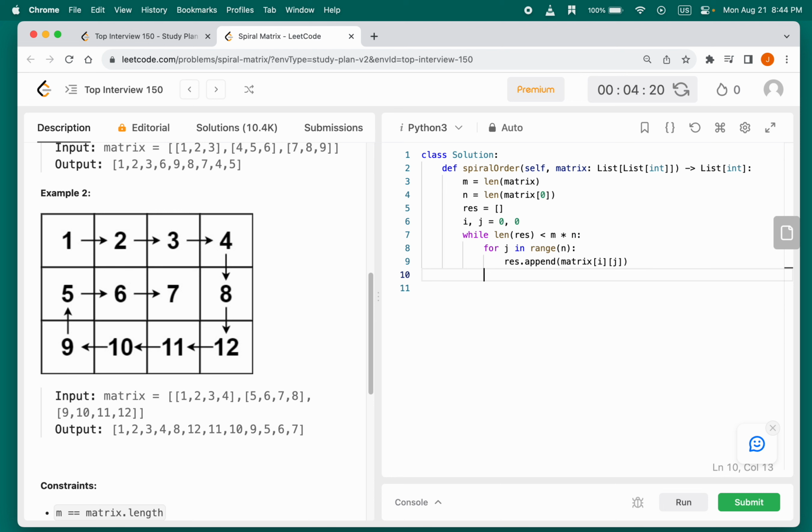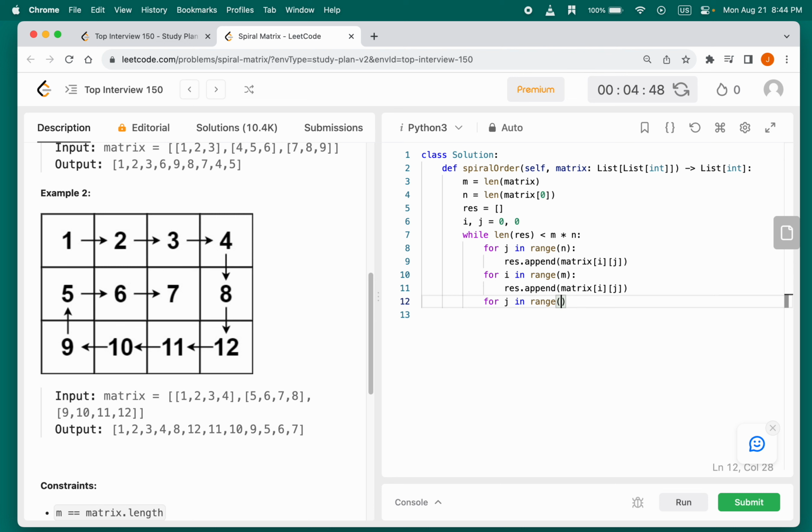Okay, so there we have the first row, and now we want to keep the same j. Okay, j is at n minus 1, and now we do for I in range. So I is gonna go from 0 to m minus 1. Result append matrix IJ. And now for j in range.